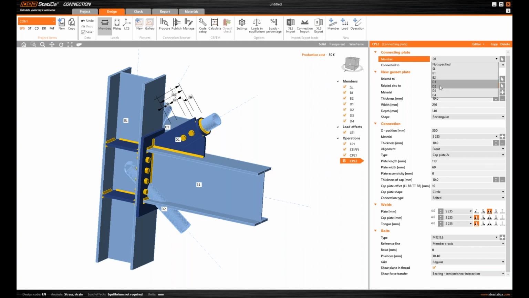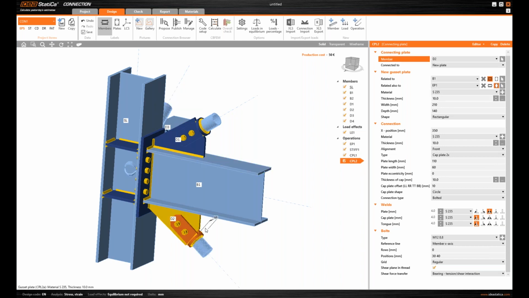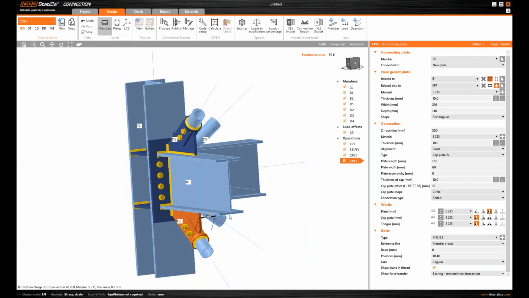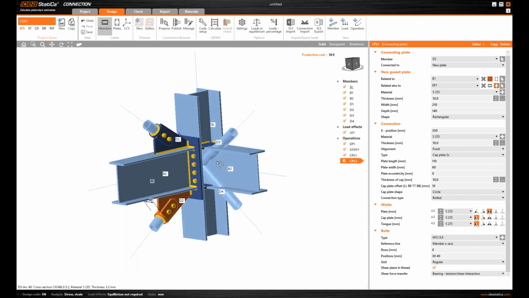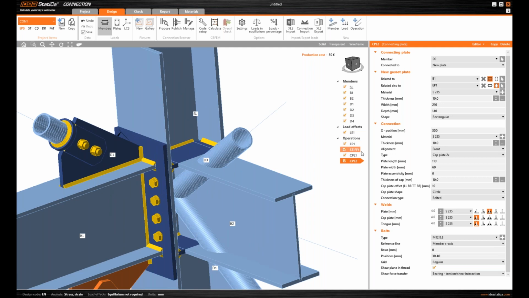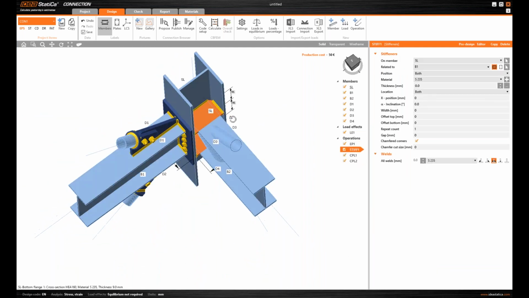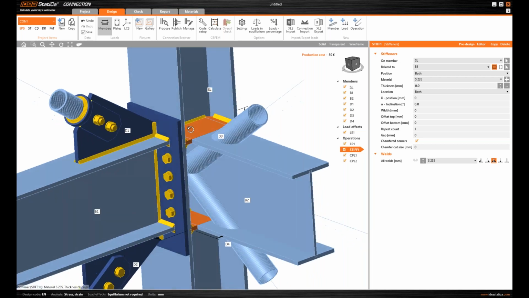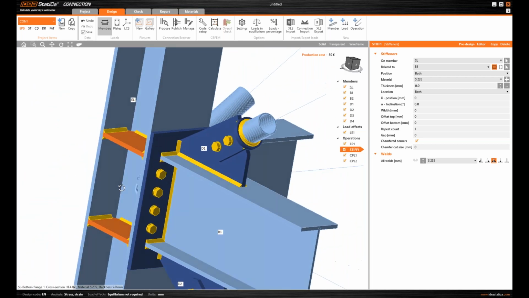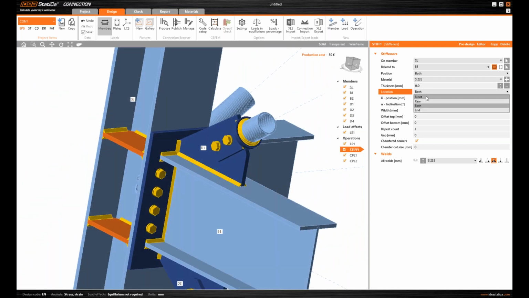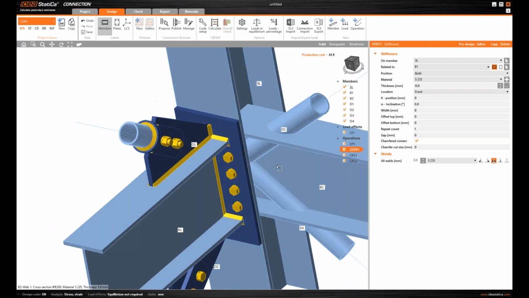So just switch to D2 and it's there. So perfect. And I can see that my stiffeners were prepared or built automatically, but on both sides. And I want them just on this front side, so not both, but the location would be front. And yeah, they disappeared from the other side.